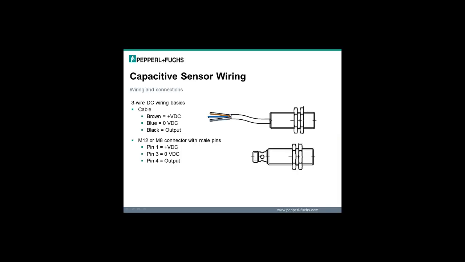For sensors with integral cable, the international standard 3-wire DC capacitive sensor wiring defines the brown wire as the plus voltage connection. The rated operational voltage of the sensors is from 10 volts DC to 30 volts DC, but you will find that 24 volt DC is the most common supply voltage in applications. The blue wire is defined as the power supply common or zero volt connection, and the black wire is the standard output wire connection.